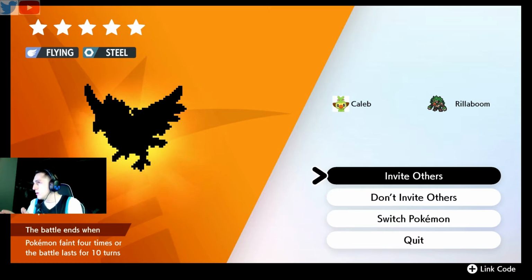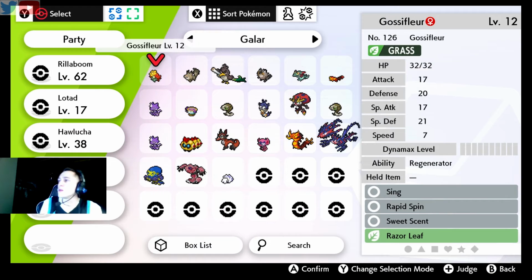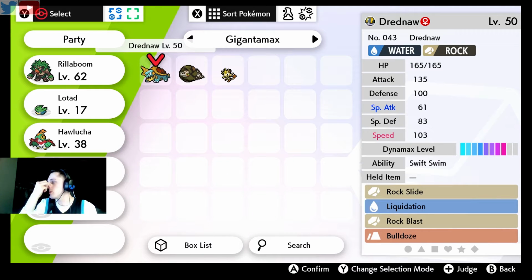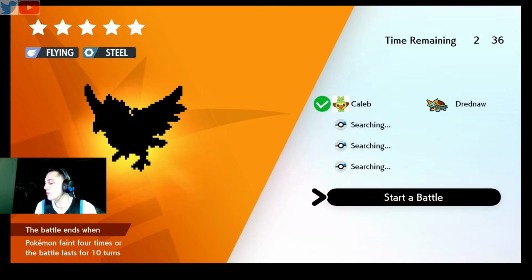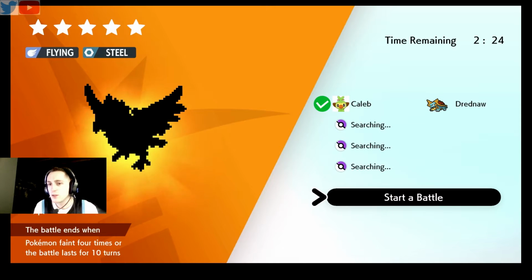Alright. We got the Corviknight. Now we're going to invite others, and we're going to wait to see what happens here. I'm going to switch in my Pokemon. I think the best Pokemon to take might be Dreadnought, actually. I think I'm going to take this thing and see how it works. I got Rock Slide and Liquidation and Swift Swim. Use Liquidation to make it rain, and I'm going to be faster than everything on the battlefield. So it's going to be a really good time. We're going to see how this goes.